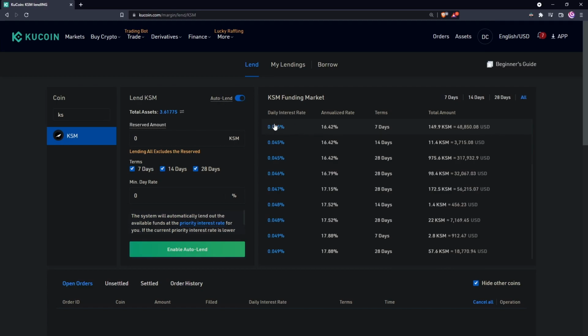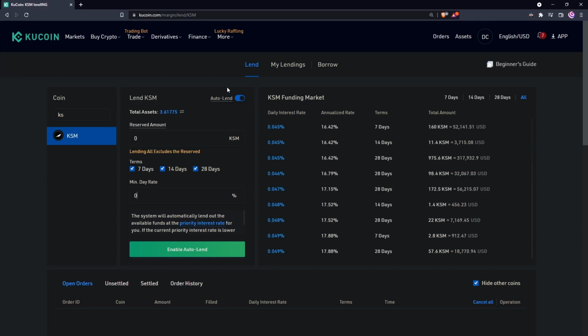So the current lowest interest rate is 0.045% daily. So you can basically put 0, and then that gets lent out at the current rate. So no, this is not going to get lent out at 0%. This is going to get lent out at 0.045% or slightly below. So you've got a guarantee of being lent out.